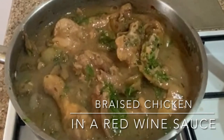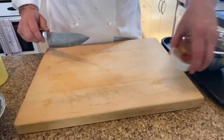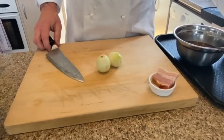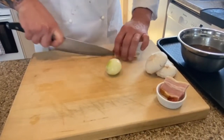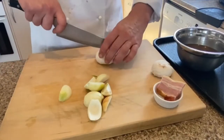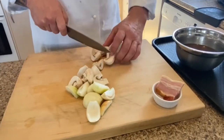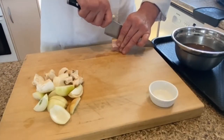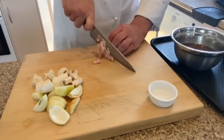Braised chicken in a red wine sauce. Let's have a look at our mise en place — pause the video so you can get it all sorted and let's get back to it. Let's get all our base vegetables cut first. Cut our cocktail onions into quarters, cut our mushrooms into nice chunky wedges, then cut our bacon into lardons — little bacon battens.